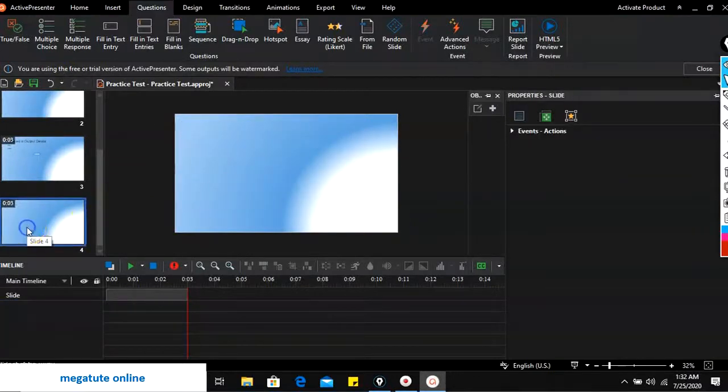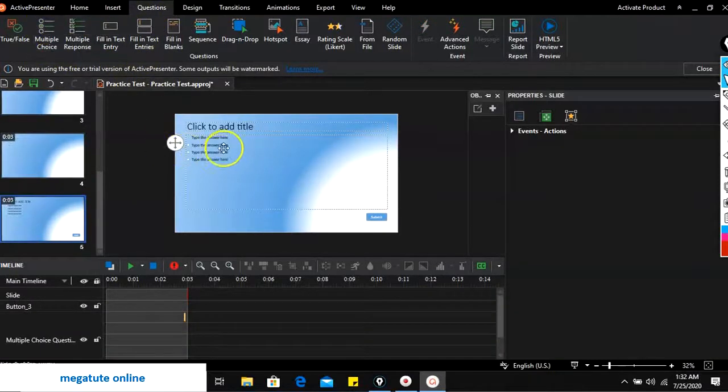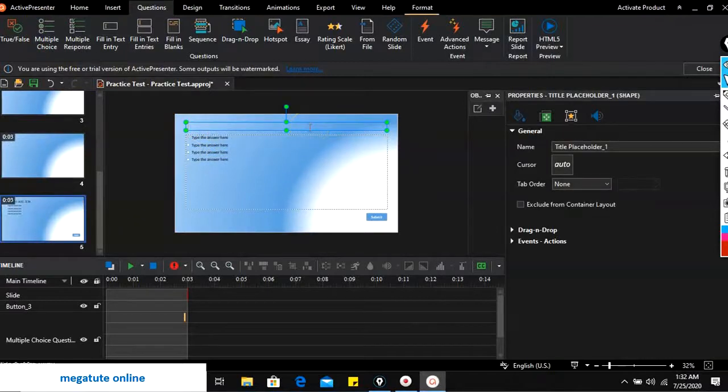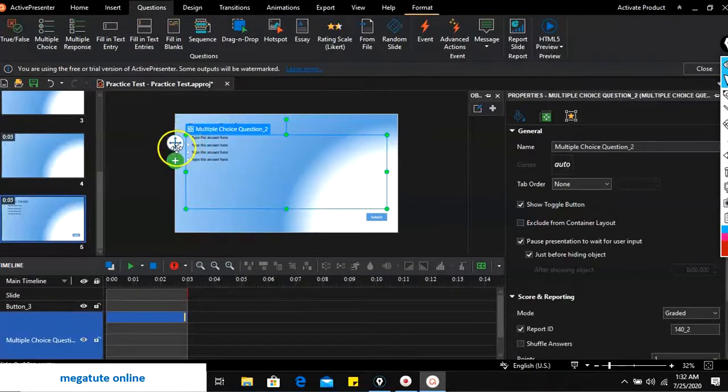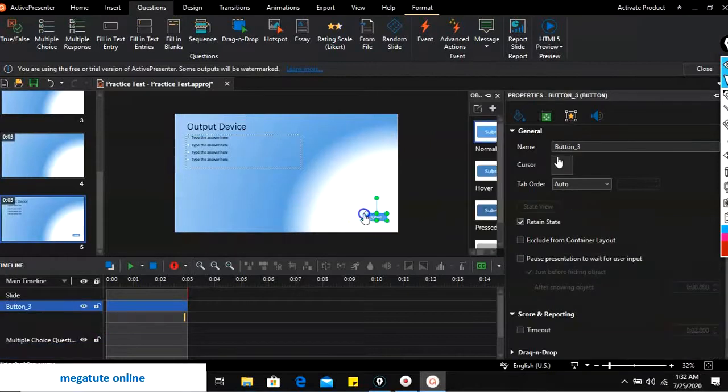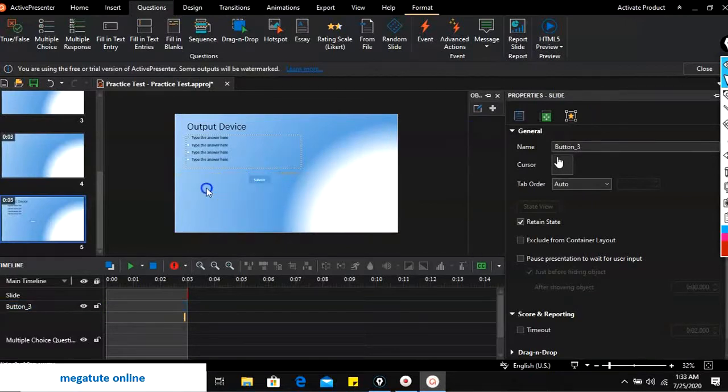Okay, now I want my next kind of question. Let me pick multiple choice. Again, the text box will come for the question to be typed, and here I type, last was the input device. Now I'll type output device. So here the learner has to select what is the correct output device out of these. When I select this particular set of answer options, I can reduce the size so that my submit button can reach near the choices, or if you are fine with this formatting, that is also correct, no issues with that.